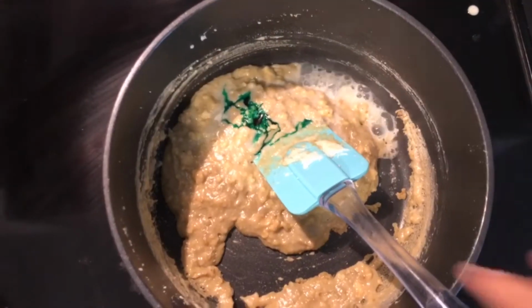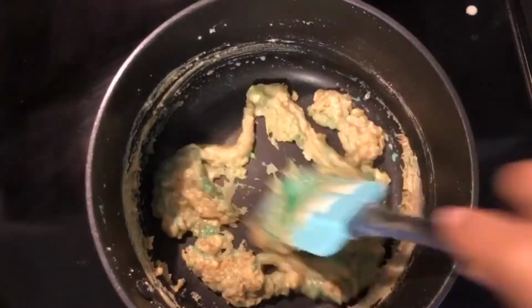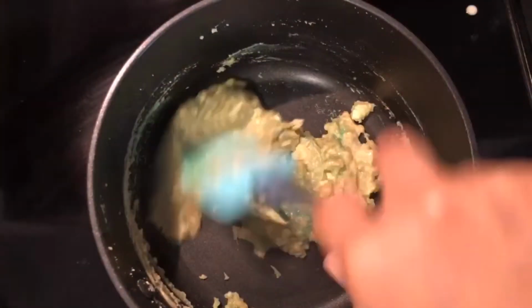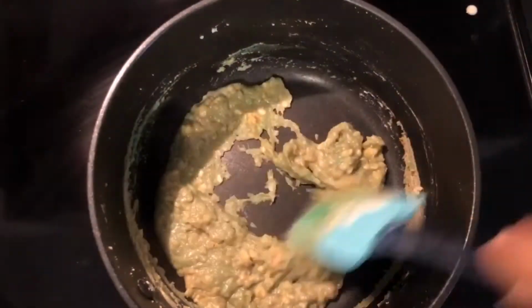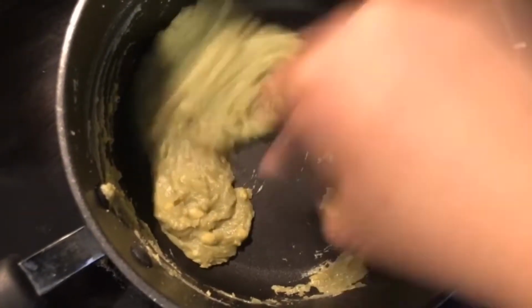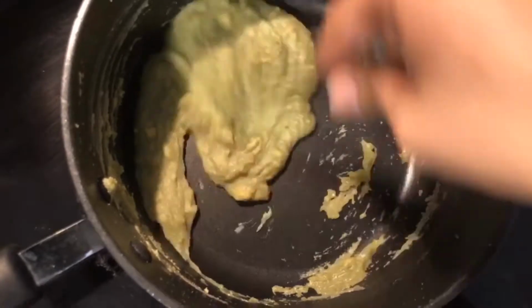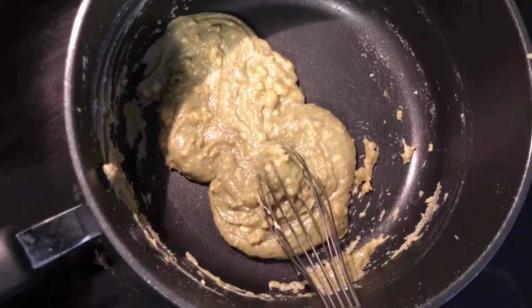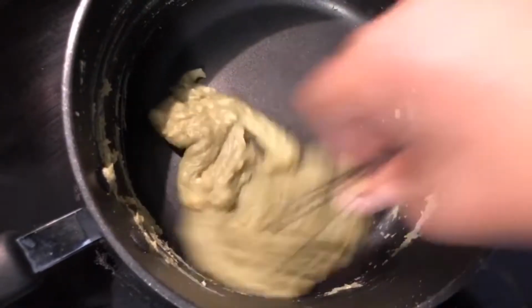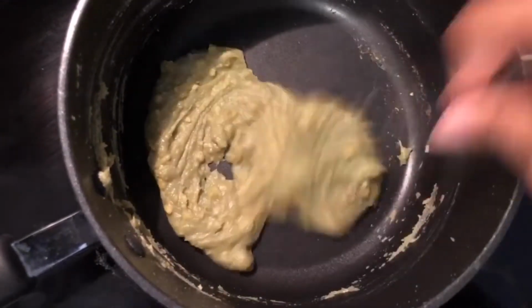I added 1 teaspoon of that orange blossom water and just 1 drop of green food coloring. The ice cream had a green tint to it, so I didn't want to overwhelm it, but we're going to really cook this down. If you need to, you can also use a whisk to really get those clumps out. I have it on medium-low heat just until this is all combined. Then I'll kind of turn it up a little bit.